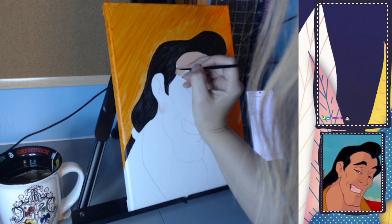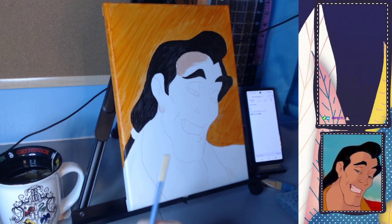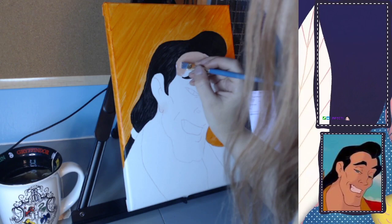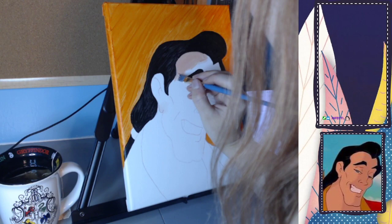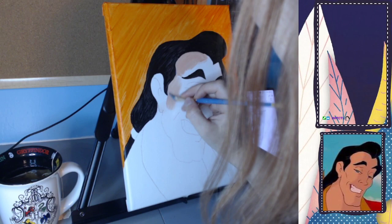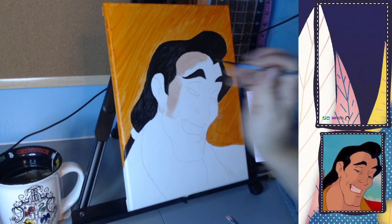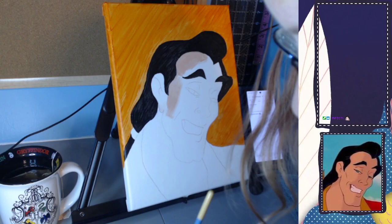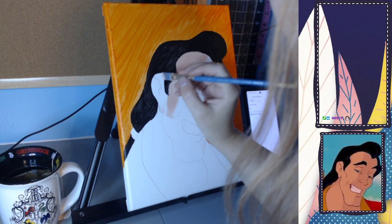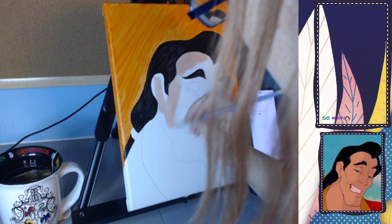There we go. Messed up my line a little bit, but that's easy to correct real fast. Okay. And following the line down. I'm going to keep my detail brush nearby just for quick little touch-ups on his hair. I'm trying not to cover my line too much for where I've drawn his ear lines are meant to go. So I'm trying to put my paint kind of thin over that spot, so I can still have that as a reference.